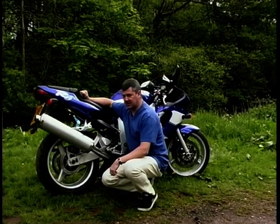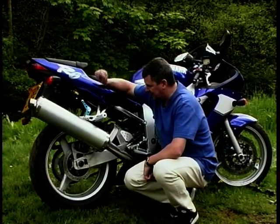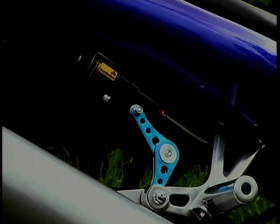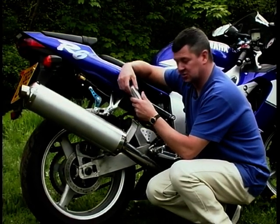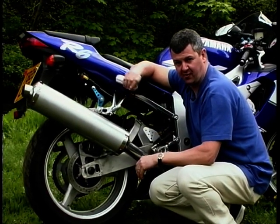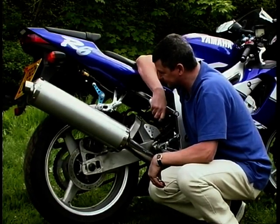This is at development stage at the moment, and what they've done is use some nice bracketry, anodised alloys, some braided hose all nicely covered and everything. Looks the part. We're even considering a nice wrap to go over the reservoir to look the business. So with all these posy things in some lovely colours, suits a superbike. You'll want that, won't you, because it's posy. Well, you can have it. Looks nice, doesn't it?